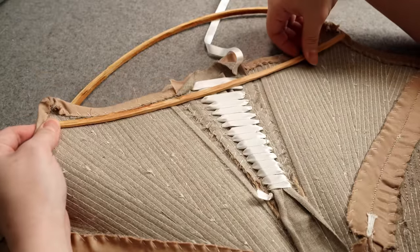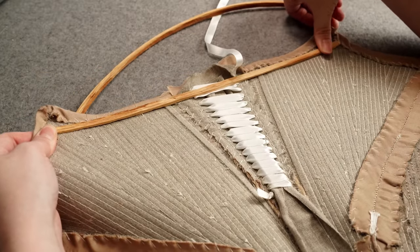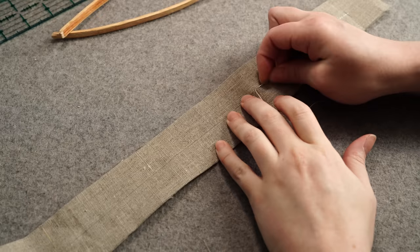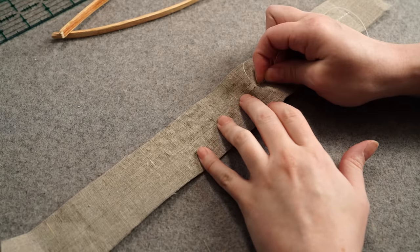Next up, I have the horizontal bones. I chose to go with 2 because I didn't have anything that was wide as the original was, so 2 kind of makes up that width. I made sure that they were no longer than where the boning stopped up at the armpits, so that half inch on either side that wasn't boned, definitely didn't want to go too far into that.